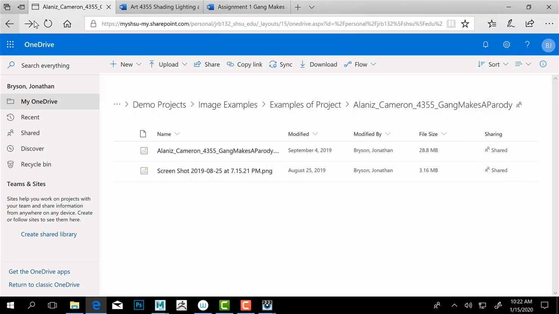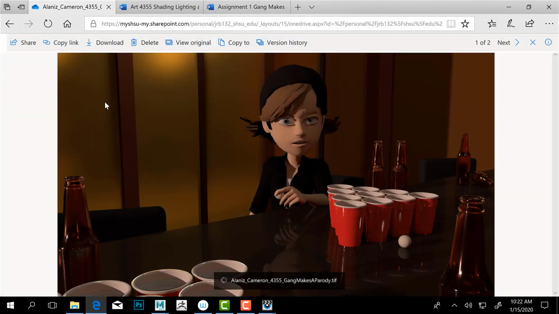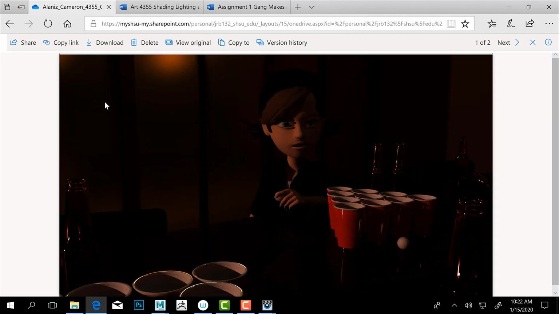Okay, there it is. So Cameron, she was in the class last semester. She did this shot from Inception. It was a beer pong game that she set up with the lighting and everything, supposed to match. This image sucks. Let me just download the whole folder.